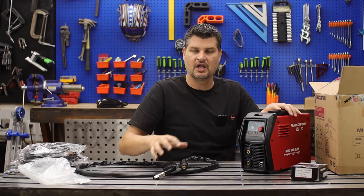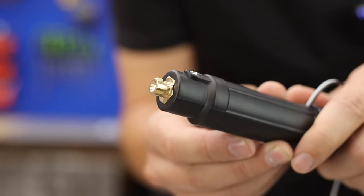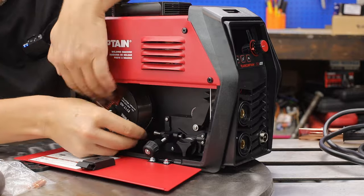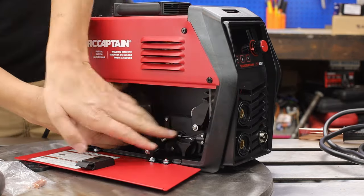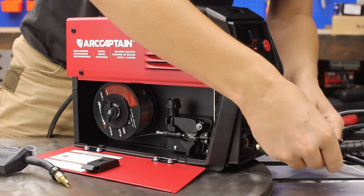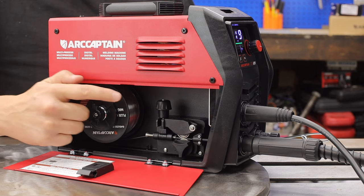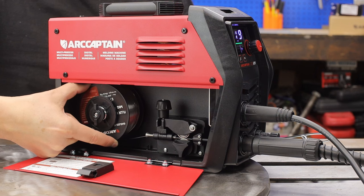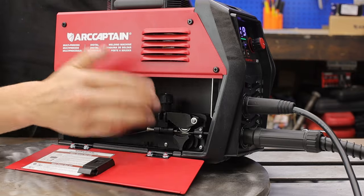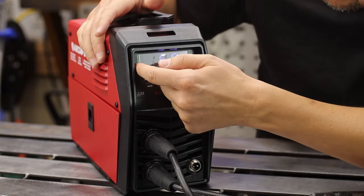On smaller machines like this, the gun is hardwired into the machine itself through a dense connection with a little hole, which connects to the drive chain for the wire. Follow the assembly guide — it goes pretty simple. My only suggestion: don't let go of that wire until it is all the way fed through. If you have feeding issues, first check that the tensioner is not cranked down too tight, and adjust the tensioner button inside.